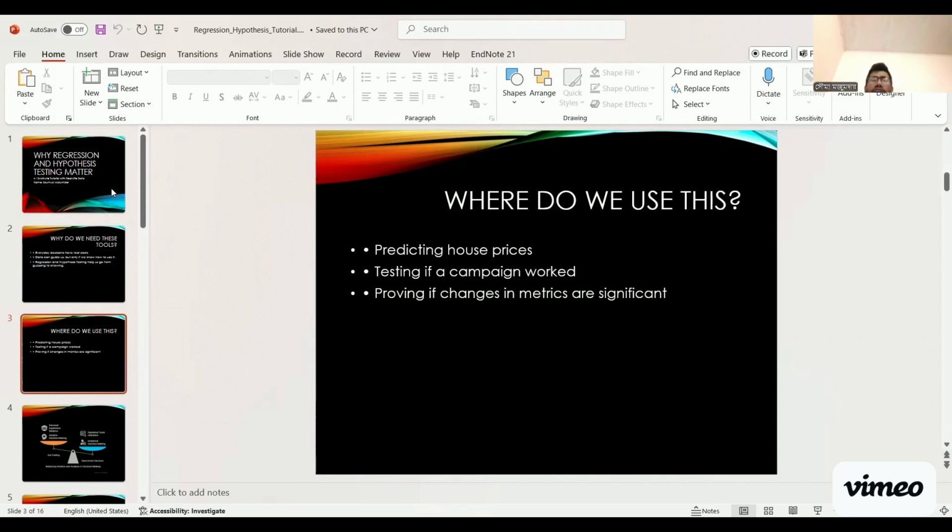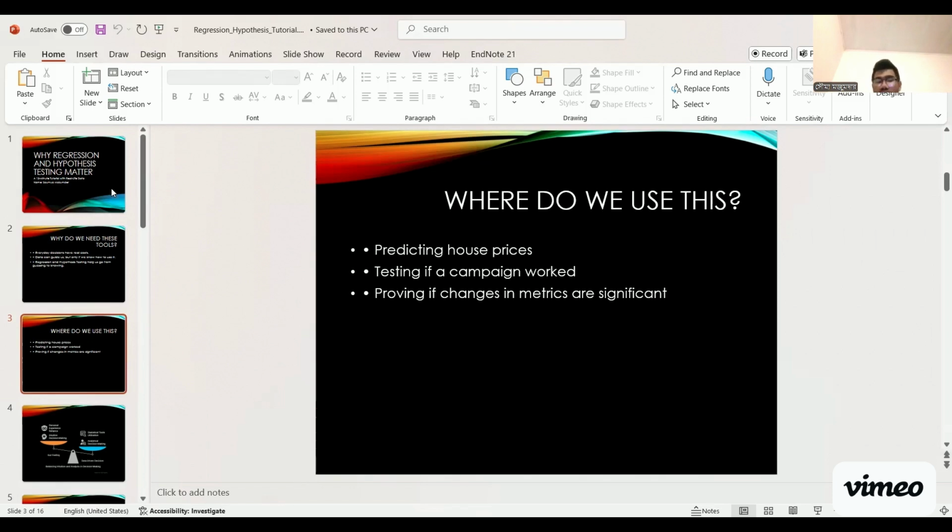And it also helps us make significant changes in our business metrics if you are interested in the business applications of regression. So these are some of the applications.